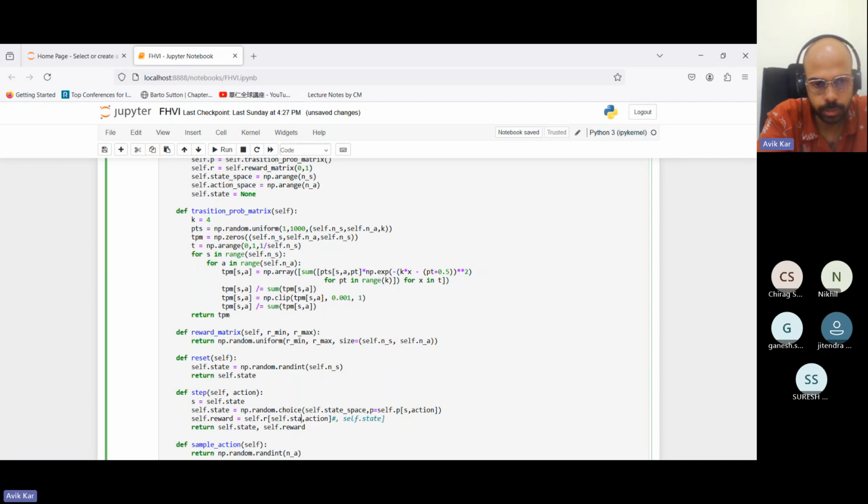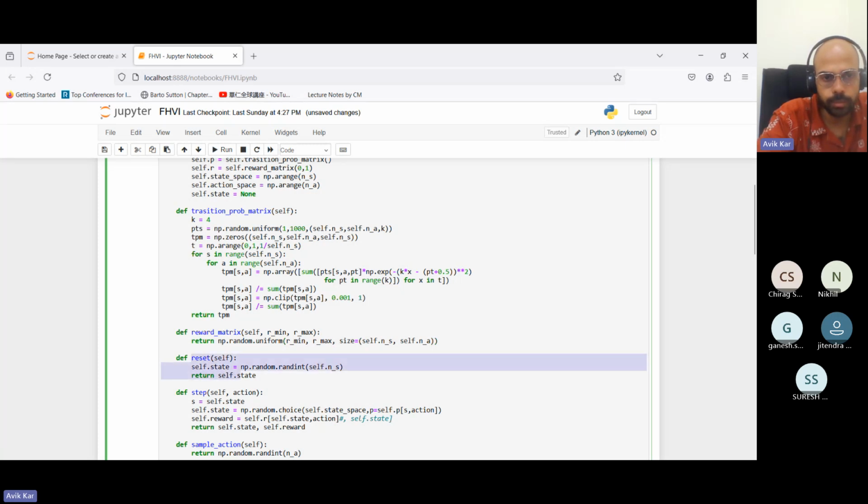self.state. So for the reward matrix, we have understood. At the beginning of starting everything, you need to initialize the state, right? It is 0. So this is basically initializing your process.